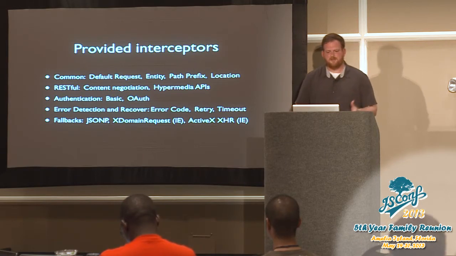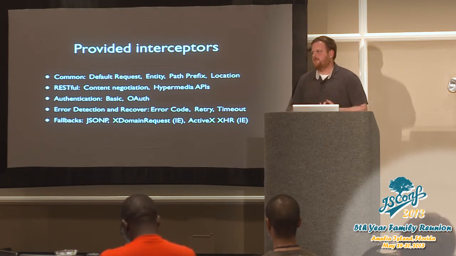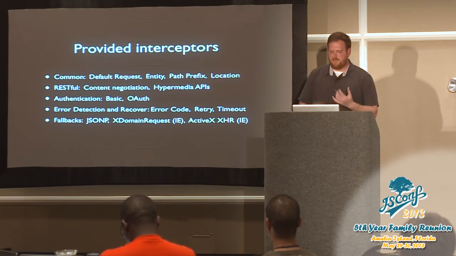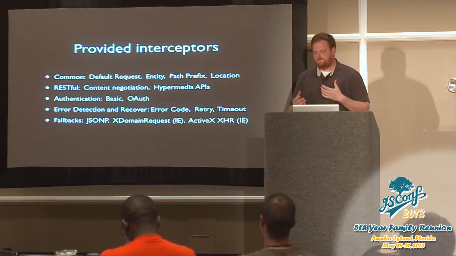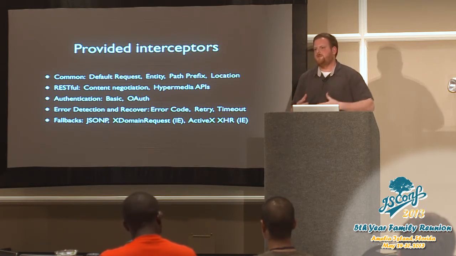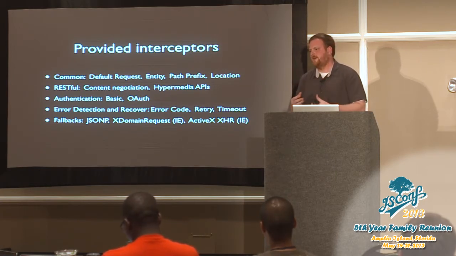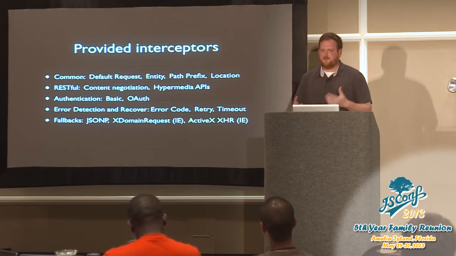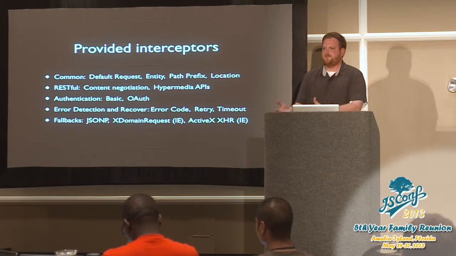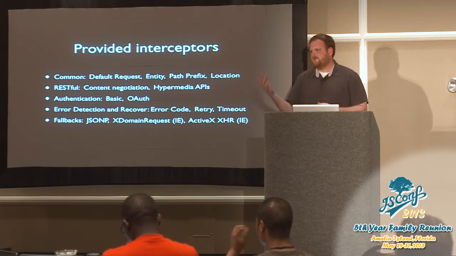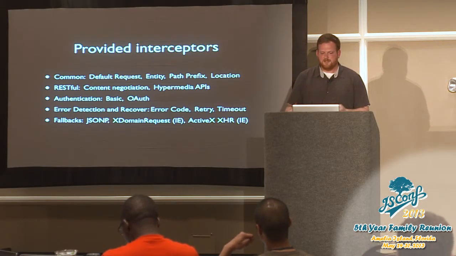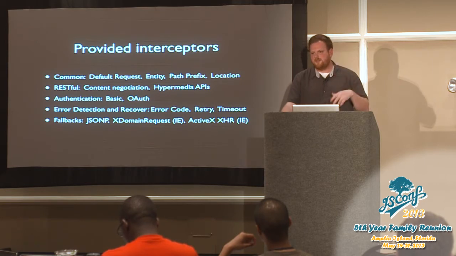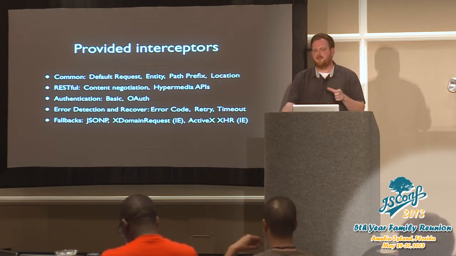There's RESTful interceptors. So there's a MIME interceptor that handles content negotiation. So that ends up being also kind of a nice feature. In HTTP, what you're supposed to do typically is set the Accept header on the request that says what I'm interested in receiving in terms of a content type. Then the server decides, okay, you wanted application JSON. I know how to create application JSON, so that's what I'll give you. But then the server sets the response content type as application JSON when it sends back the response. So this interceptor also parses the response based off of the returned content type.